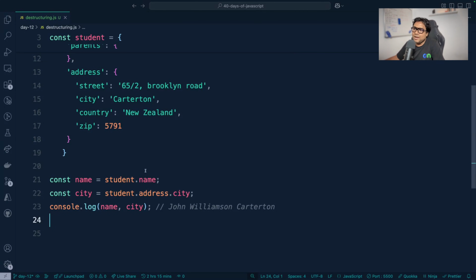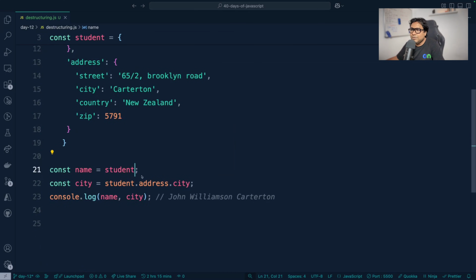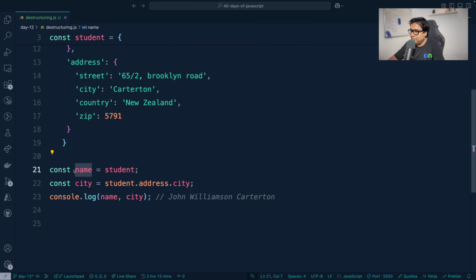Now, the same thing, how am I going to achieve it? It is like this. const, and instead of doing student.name, you completely omit this. Student has these properties: name, age, standard, etc. Now, whatever properties you want to retrieve from student, you can give within these curly brackets.